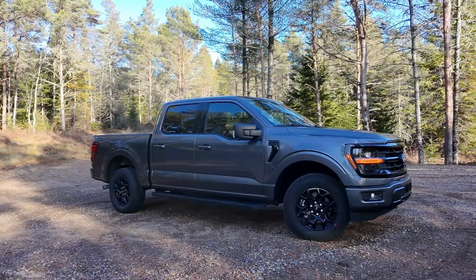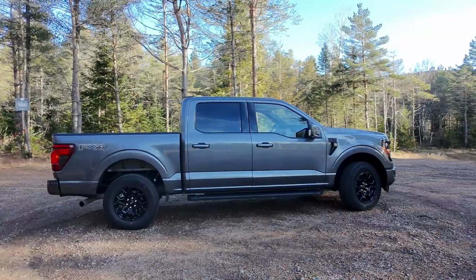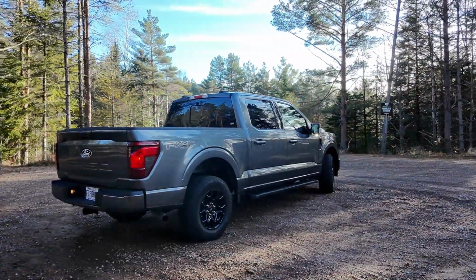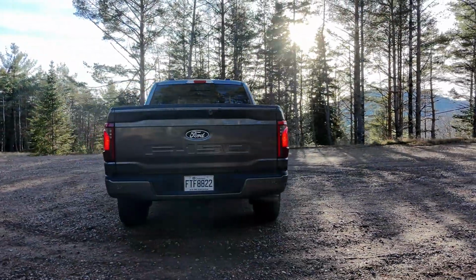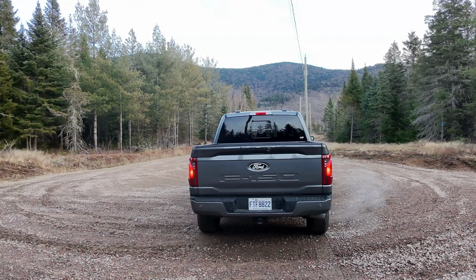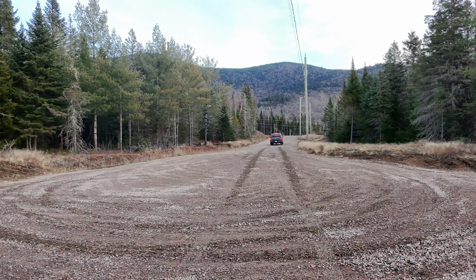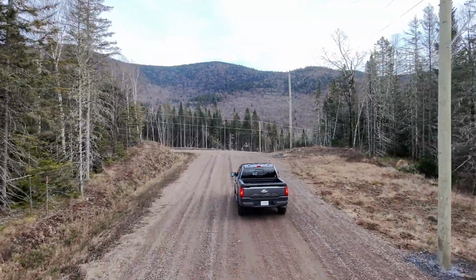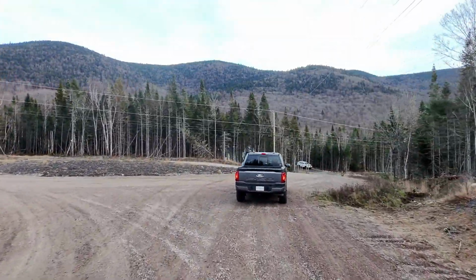Underneath, like I said, I got 2.7 liter EcoBoost V6, so turbocharged V6 that gives you 325 horsepower and 400 pounds-feet of torque through a 10-speed transmission. Definitely one of the best parts of that is that 10-speed transmission. We'll talk a little bit more about that when I'm driving it, but I'm just gonna give you an Easter egg right now. I love the 10-speed transmission. Fuel economy can be expected at 11.8 liters per 100 kilometers combined, or 20 miles per gallon, which is not too bad. It's actually really good, especially in this segment. The only thing that's gonna beat this one is the hybrid version of this one.